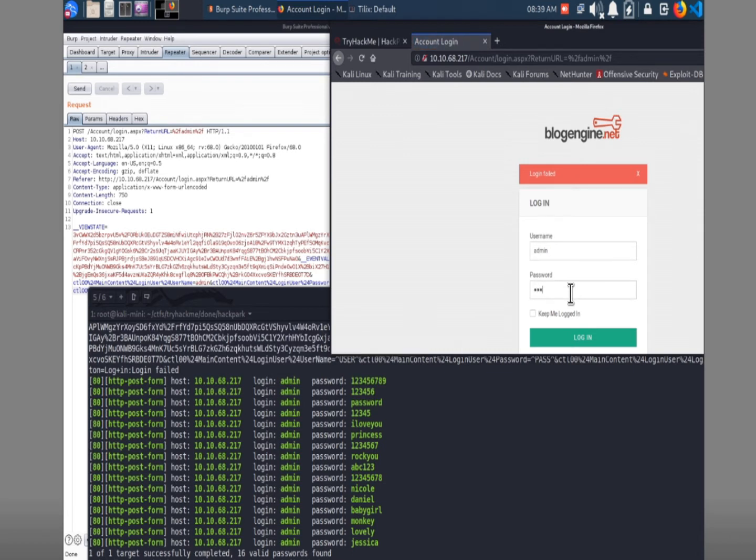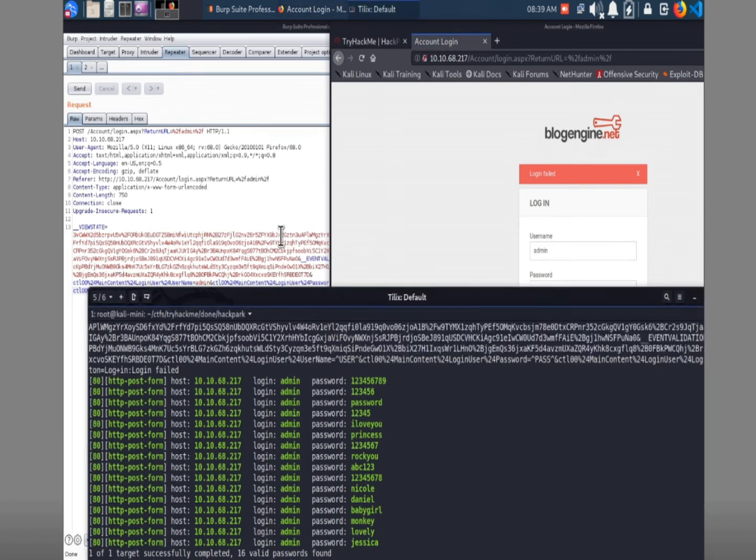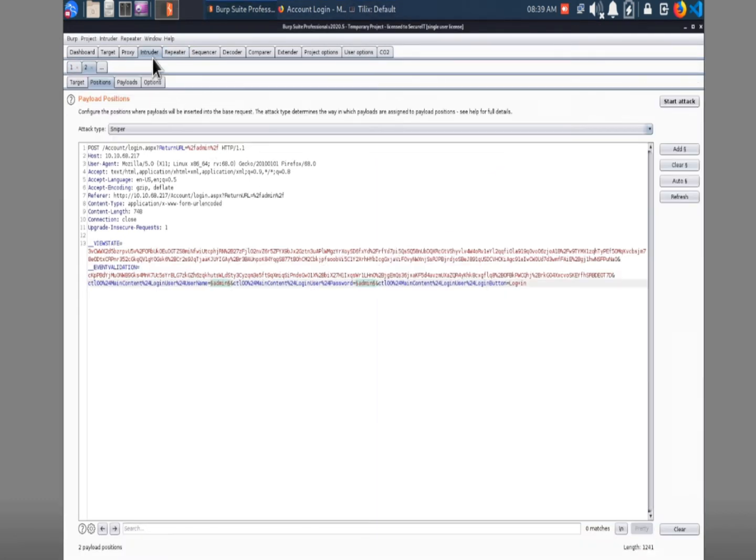Monkey. Lovely. And Jessica. And so none of these ended up working. So the next thing then, a better way to do this, in my opinion, would be let's just do this in Burp.